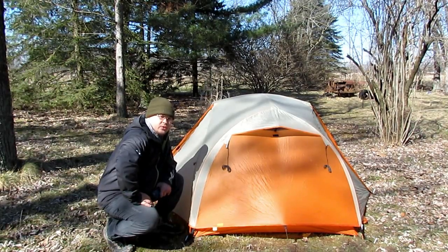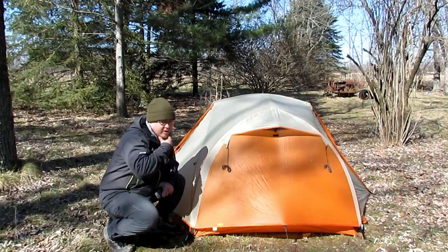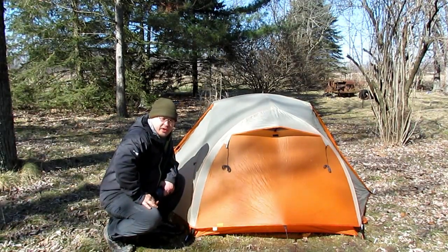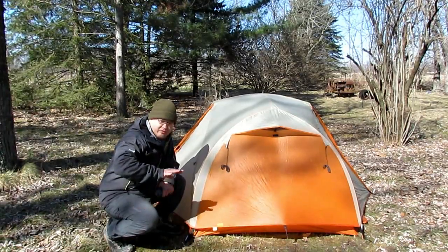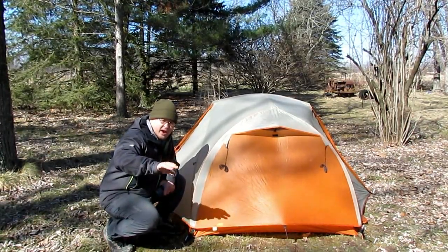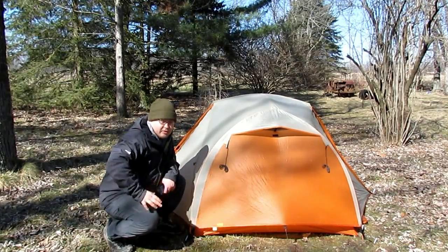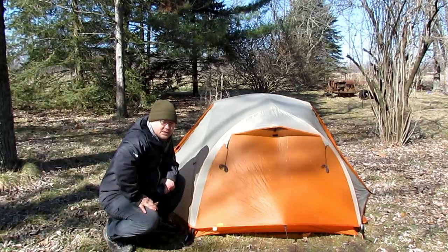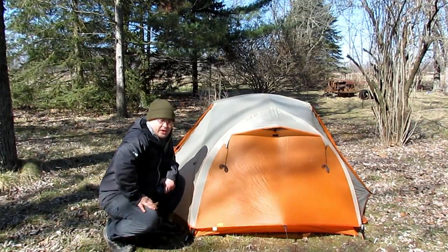Big Agnes Copper Spur UL2 tent. Two-person tent, fits two people very comfortably, depending on the kind of gear you have in there with you, backpacks and whatnot. But one person, very, very comfortable. I got rid of my Sputnik 2 at REI, thank you REI, and bought this bad boy, 250 bucks later. But Big Agnes is one of the top of the line tents that you might want to look into.